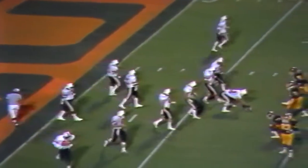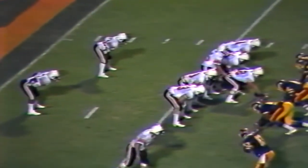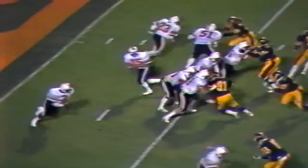And for the umpteenth time, the Beavers have not only been penalized, but more importantly, I think, Jim, we should make the point, they've been penalized after a play that has gained fairly good yardage. That's happened a number of times. Really has hurt the Beavers, as Darrell says, killing the drives. Back to the 7 on the penalty.